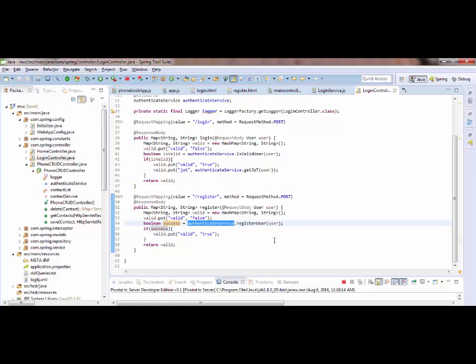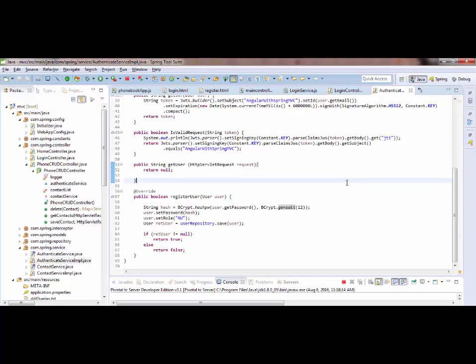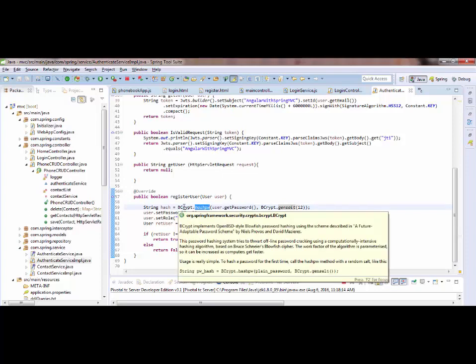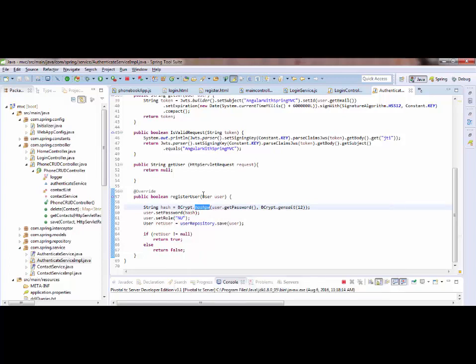Let's have a look at the authenticate service's register user implementation. In the register user method, we take the user, get its password and create a hash using bcrypt, which is there in the security package of Spring Framework.